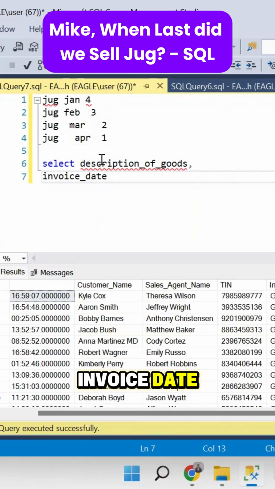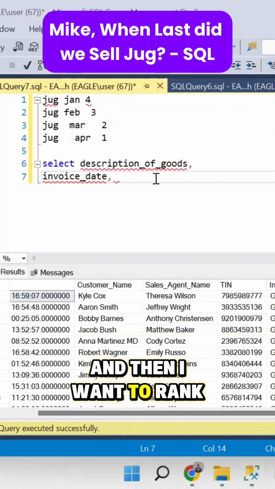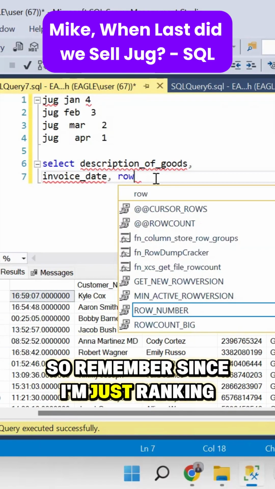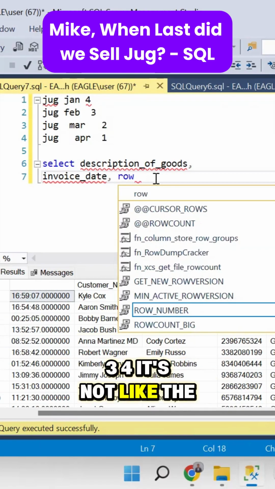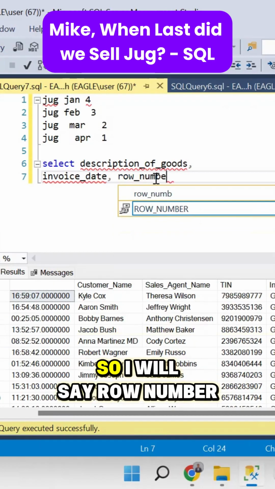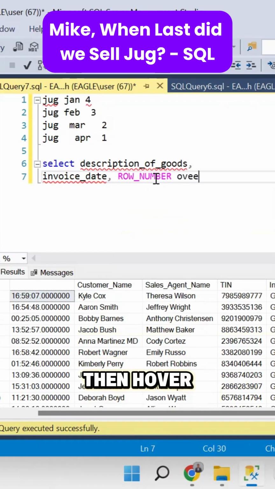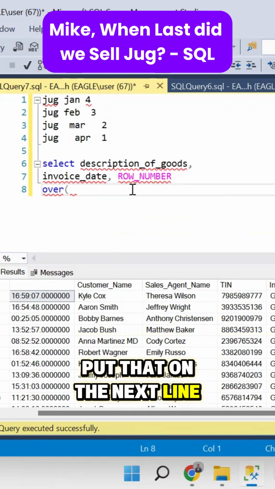And then I want to rank. So remember, since I'm just ranking 1, 2, 3, 4, it's not like the dense rank we did the other time. So I'll say row number, then hover.